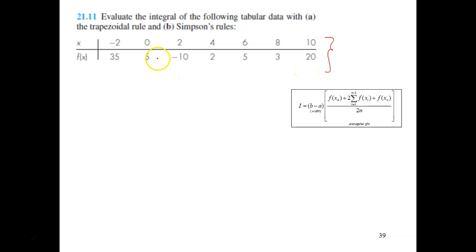Your job is just to apply all the integral methods that you have learned before: trapezoidal rule, Simpson's rule, one-third or three over eight, to come up with the integral. So the first thing that you have to do, you have to check the space between the data points. Are they equi-spaced or not?